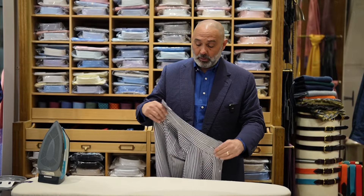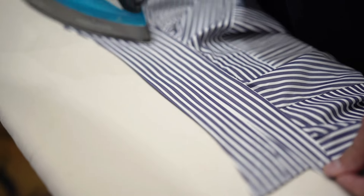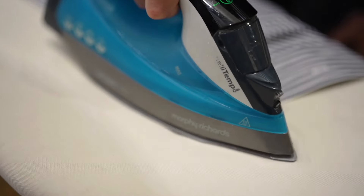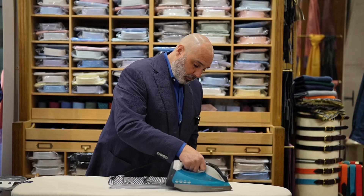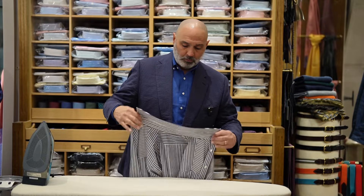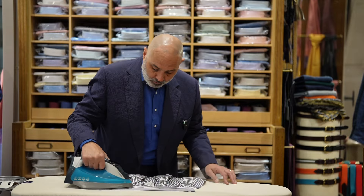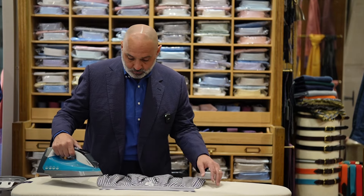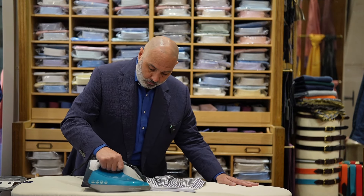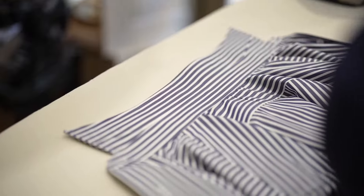The collar is the focal point of the shirt, so I always do it again at the end. I tend to do the reverse side first, where you put your collar stays in — from the point to the middle. Plenty of steam, and again from the point to the middle of the collar. Then flip it over to the side that shows, the side that's presented. I always tend to just do the top and put plenty of steam through all the way. And that's it — all ready. Some collar stays.